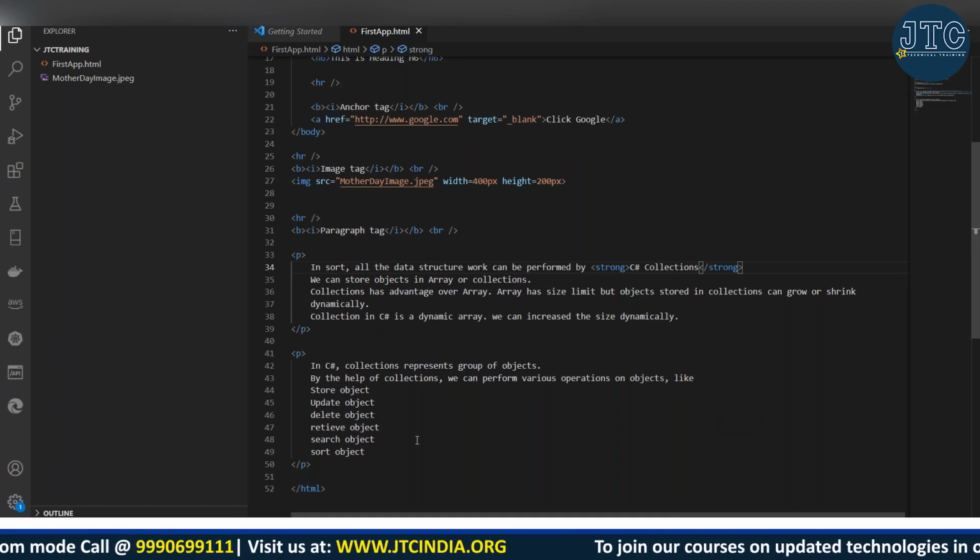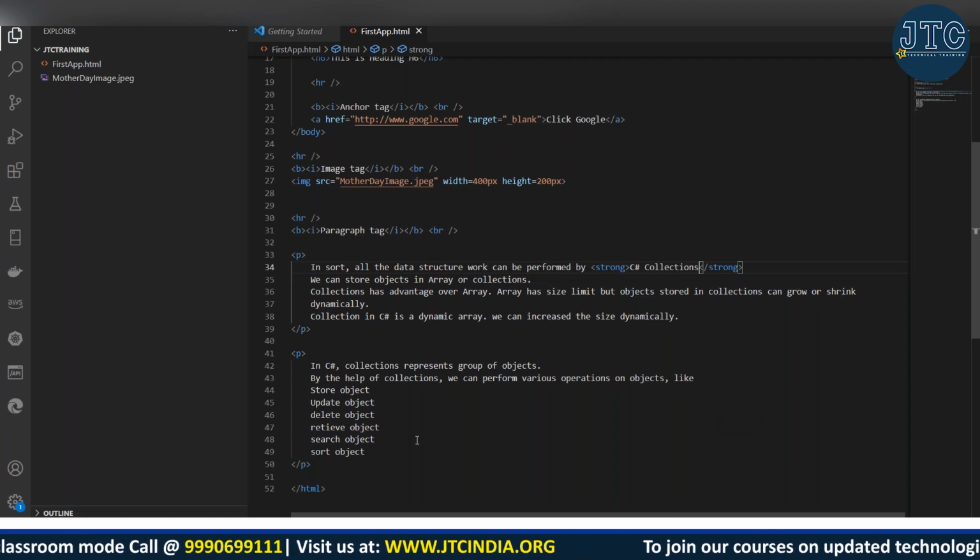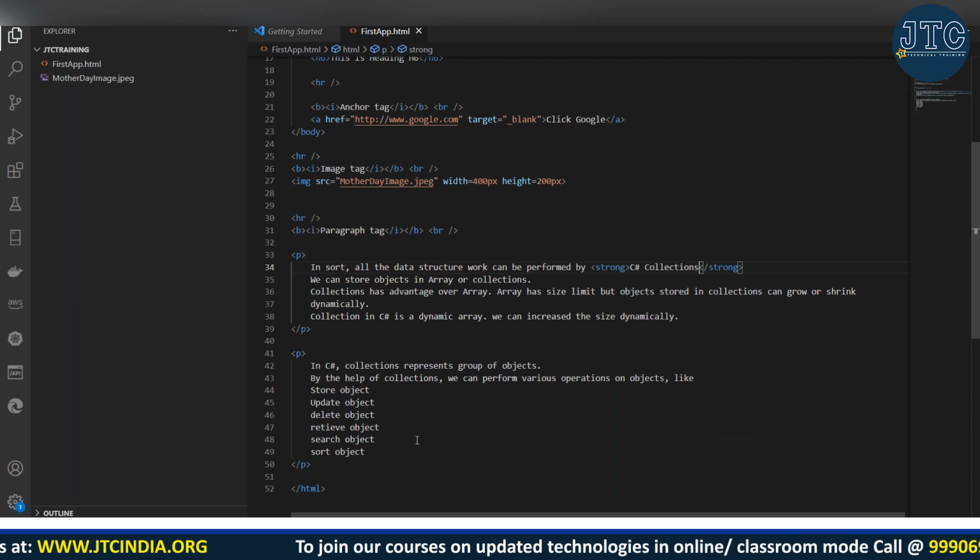Table is one of the most important things if you want to learn Angular, Java, HTML, anything, MVC, ASP.NET. You need to learn tables here.